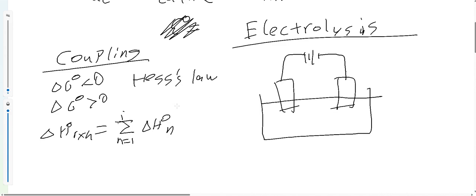This actually works for all state functions, and delta G naught is a state function, so you can say delta G naught of the reaction is equal to the same notation, the sum of all the reactions with their respective delta G's for a certain amount of reactions. Could be 2, could be 10, we don't know. So again, we have connected Unit 9 with Unit 6. We've connected Unit 9 with Unit 7. Unit 9 presumably already connects with Unit 8 since it comes right after, and a lot of the concepts from Unit 8 can transfer into Unit 9 really nicely.